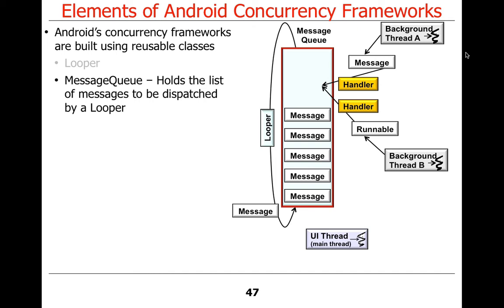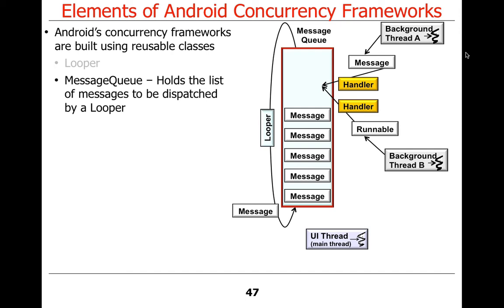And we'll talk later about how the message gets in the message queue. But the message shows up in the message queue by some means, not yet revealed. And the looper will pick each message out of the queue one at a time and then dispatch the message. And it'll call back its appropriate hook method to do the stuff with it. And there's some other things we need to get that to work. But that's basically the idea here.